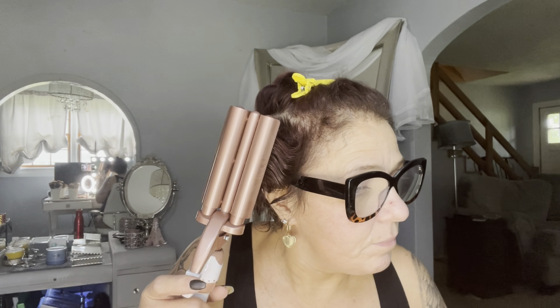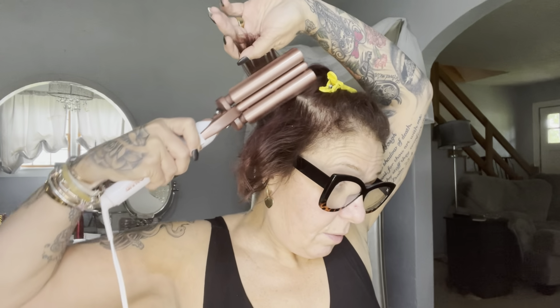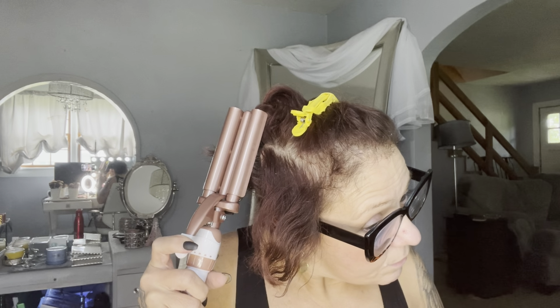See, it just kind of... My hair is not cooperating at all. This is not good. I wonder if it's hot enough for my hair. Now, there it does a little bit, but it's still not much for my hair. My hair kind of does that on its own. Thank you, little curler. You're getting ready to go in the trash. And the donate pile.